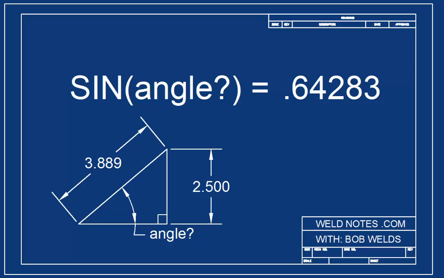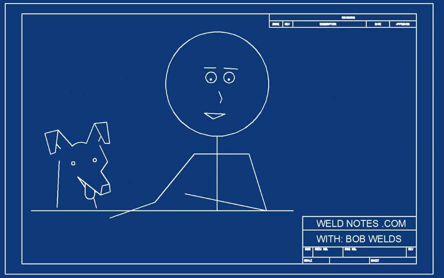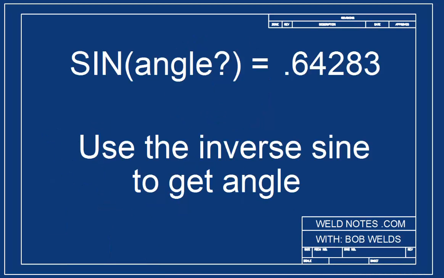So just like before, we know what the sine of the angle is, only we don't know what the angle itself is. To find the angle when we know the sine of the angle, we just run the sine function in reverse. And that's called taking the arc sine, or the inverse sine.